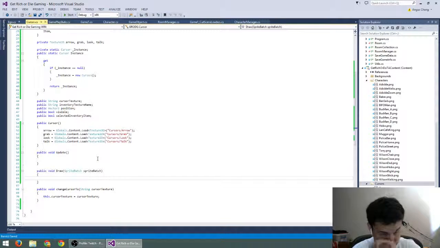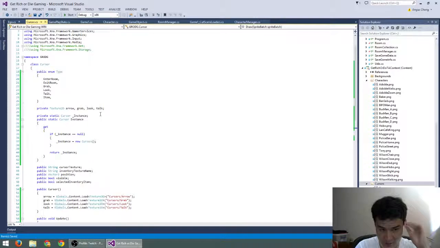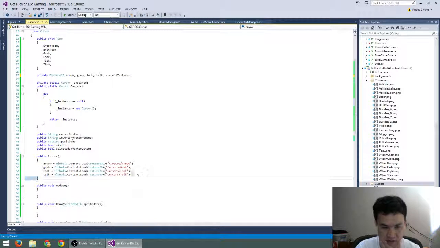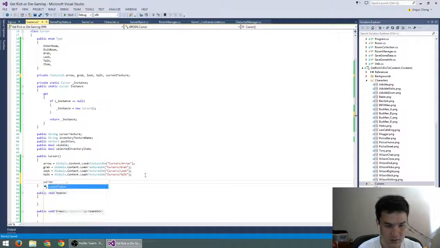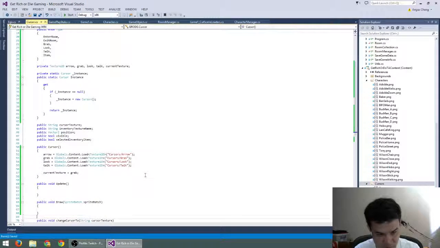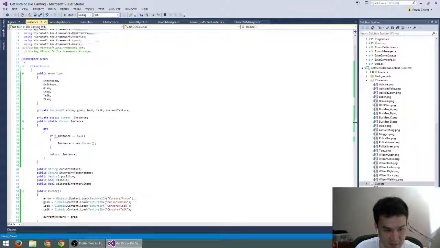And current texture. Do we need that actually? Yeah, let's do it like that. So current texture, we'll just set it to grab. Update, we'll just be setting the position. Is there a position?